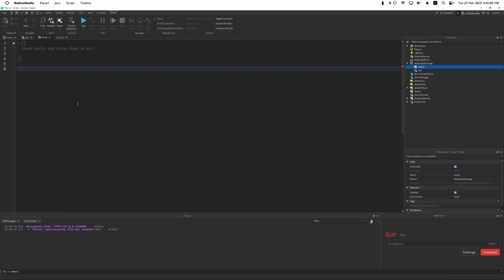So first things first, I'm going to import replicated storage. And let's import ECS as well.